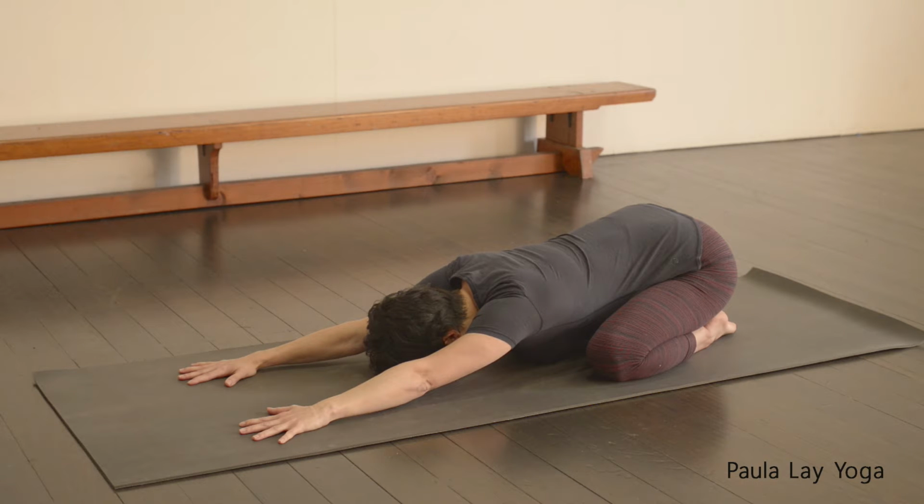If you can, be really active with those arms so those elbows lift off the mat, plugging down through the hands and drawing the sitting bones down towards the heels.